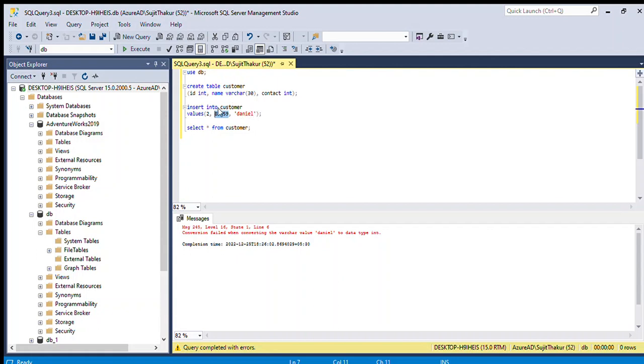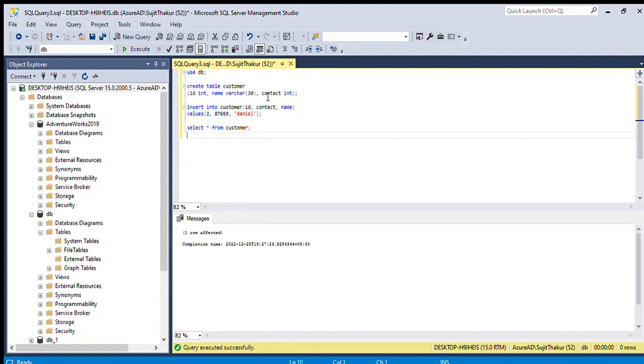Now you can do this and it will take, if you mention the column names. The first column is id, the second column is contact, and then the third column, if I write name, it will take it, because I have mentioned the names of the columns in which the data should go. See, it is taking.